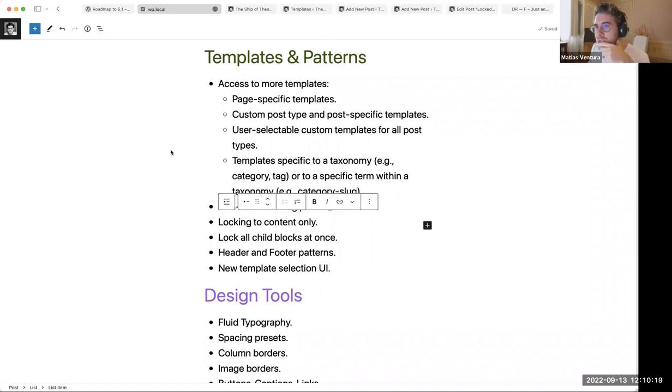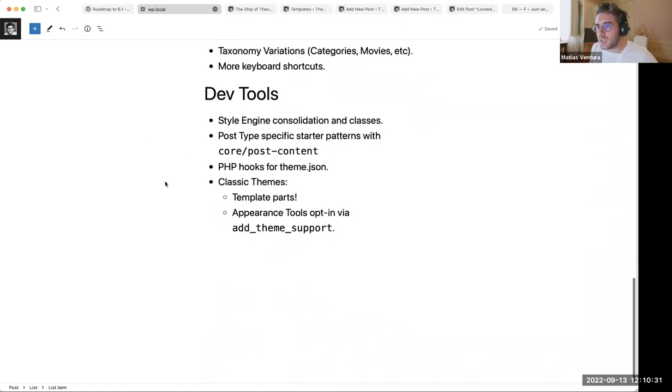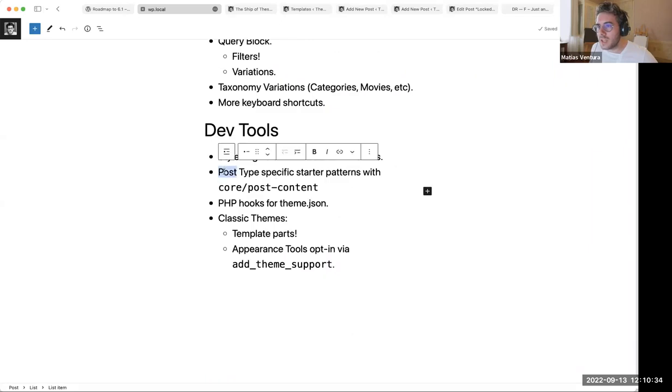The other really cool thing is that in this release, we're going to have a lot of developer-focused tools as well, to leverage a lot of this stuff. Jumping quickly into that: in 6.0, we introduced the starter pattern. If you register a block pattern restricted to the post content block type, when you were creating a new post or a new page, you would get to choose a starter pattern. Now that's opened up to any post type. So if you have a custom post type, you can restrict a pattern to a specific custom post type and also the post content.